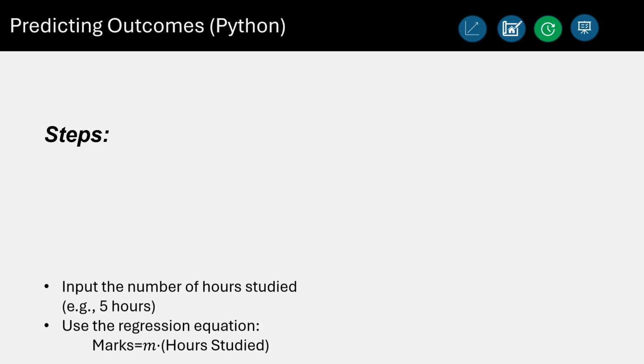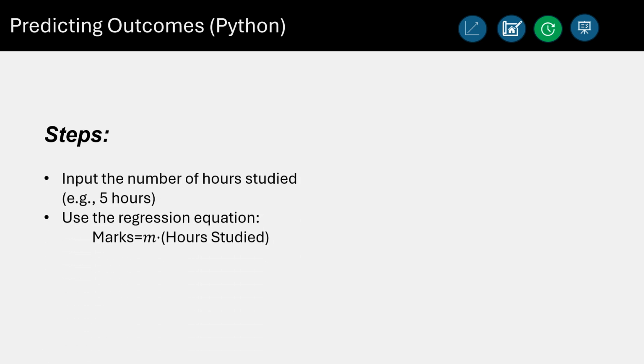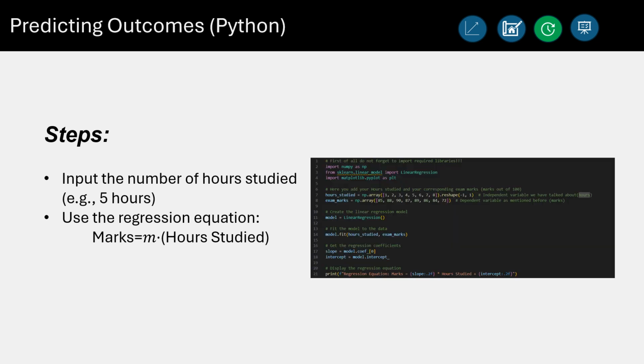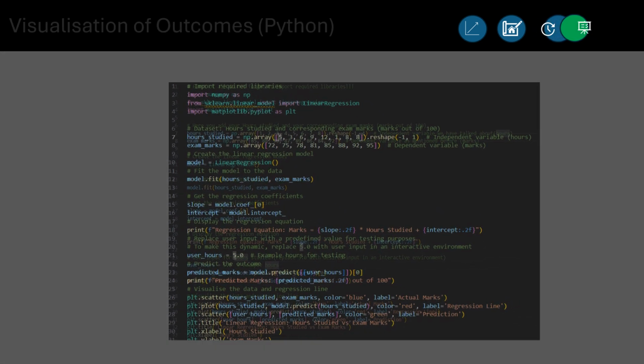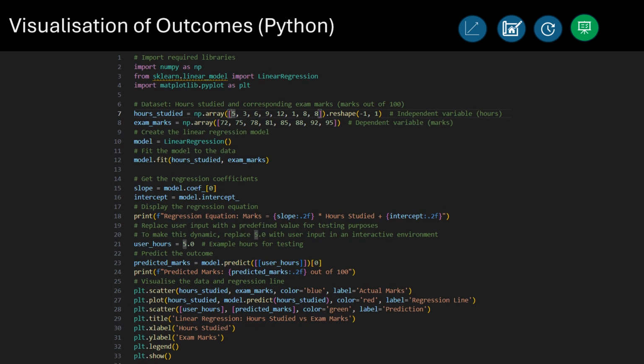Let's look at this example. Let's say, for example, you wanted to study 5 hours. Then how much would you get? Well, based on this Python code, which if you press here, ta-da! Well, now what? Well, if you run the code, you get this. Ta-da!